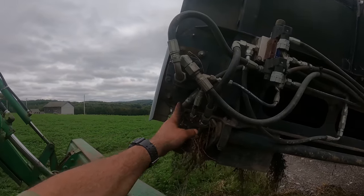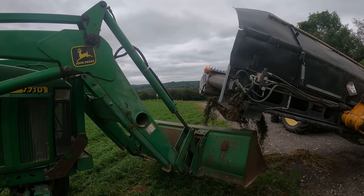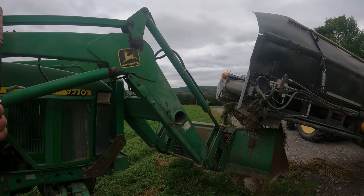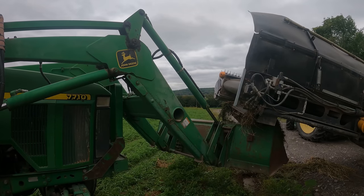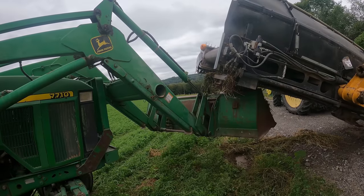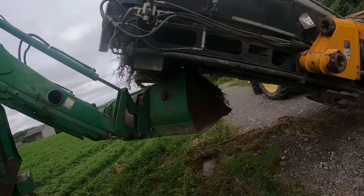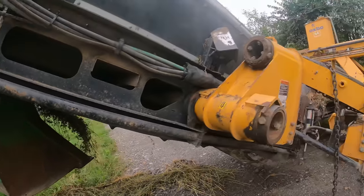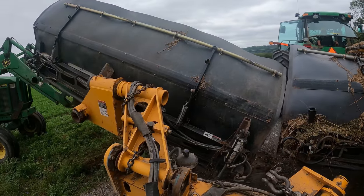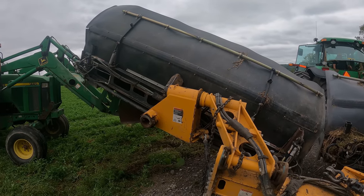Watch these lines right here. All right, go up. I don't know if that's going to work or not. I think we've released any pressure here. That's still pretty tight. Go down.